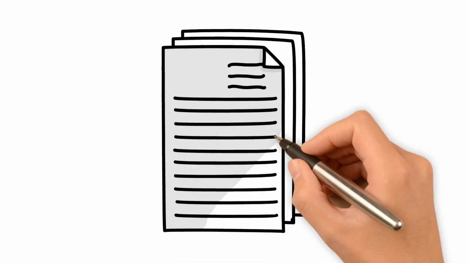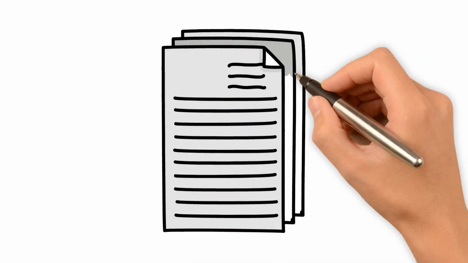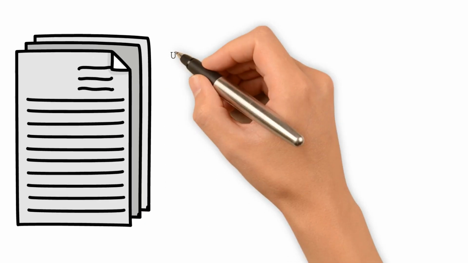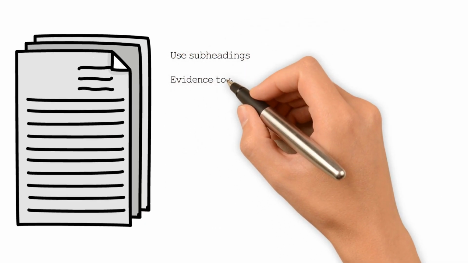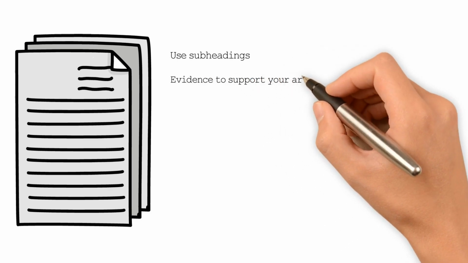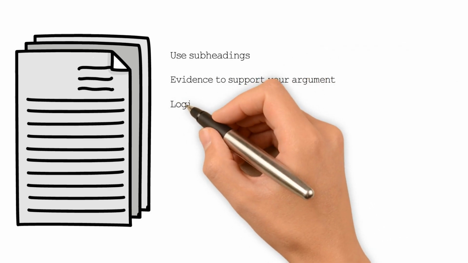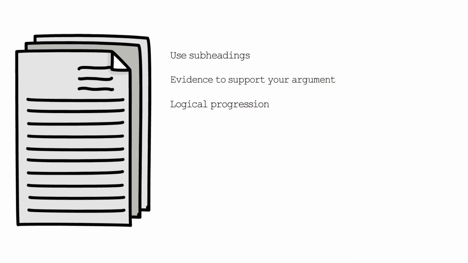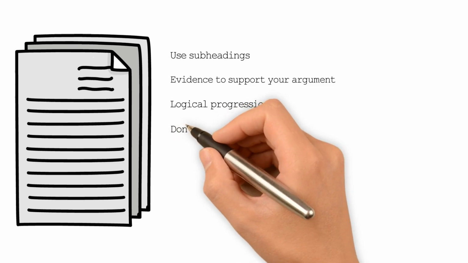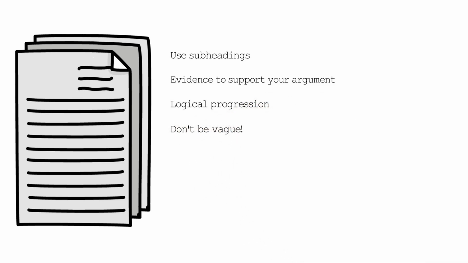The middle will be the largest section of the essay and will likely need to be split up into smaller chunks using appropriate subheadings. This part of the essay is where you will bring in your evidence to support your argument. Follow a logical progression using data or evidence to support each point until you reach a logical conclusion. This logical conclusion must not be vague. For example, this treatment appeared to have an effect. There either was an effect or there wasn't.